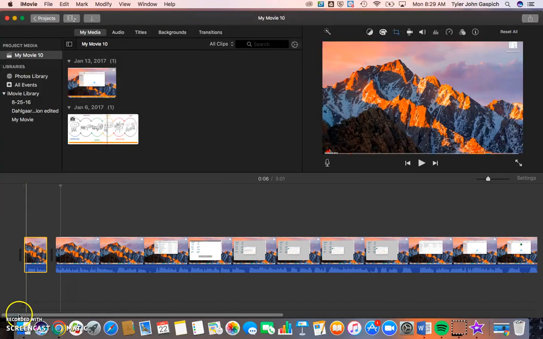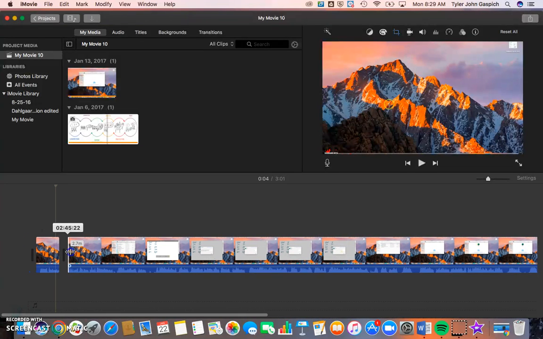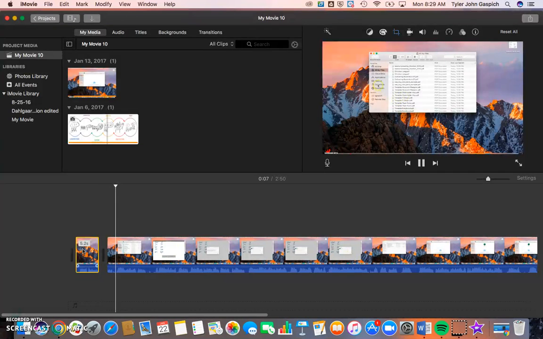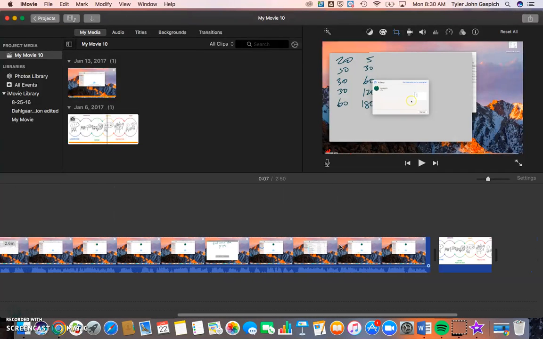Within this, you also have the ability to shorten your video, but you can only do it from the ends. So for instance, if I wanted to shorten this video, I would have to move it over, and you can see that by clicking and moving over from the edge, it actually shortens the beginning part of the video. And you'll see that if you play it, it jumps to that new spot. Again, very choppy. You can do that though from both ends.